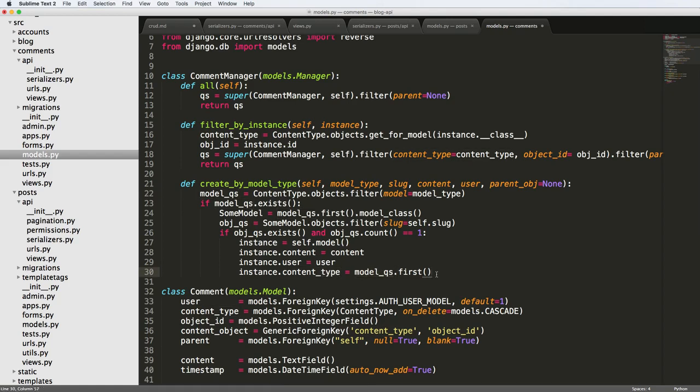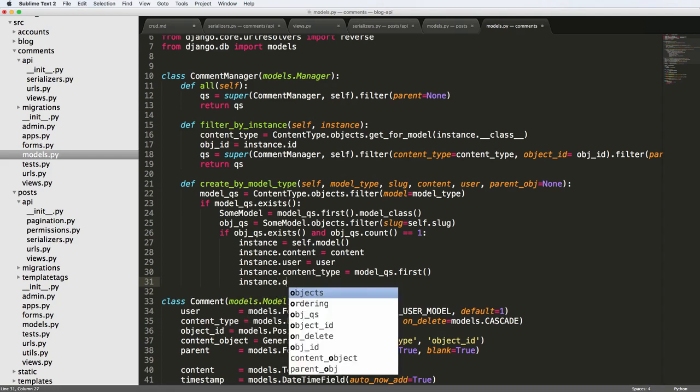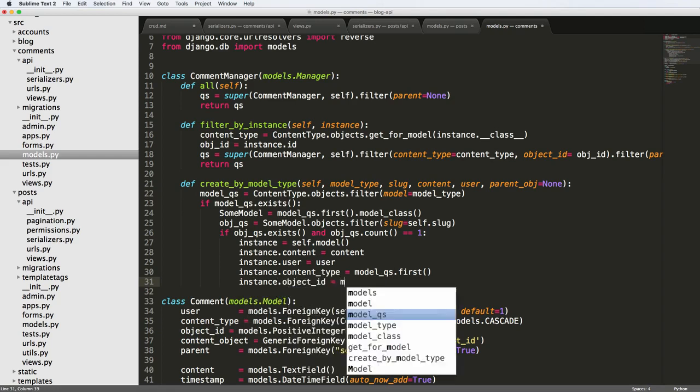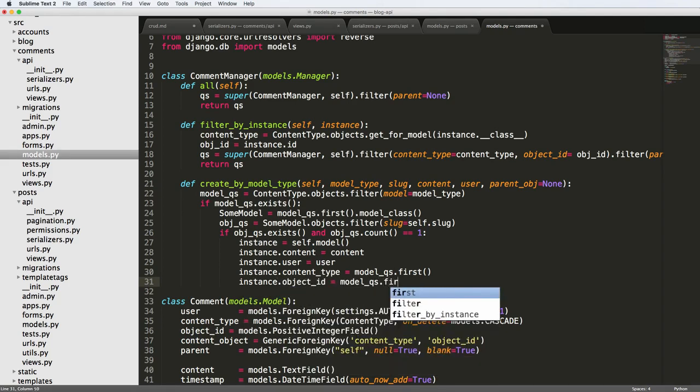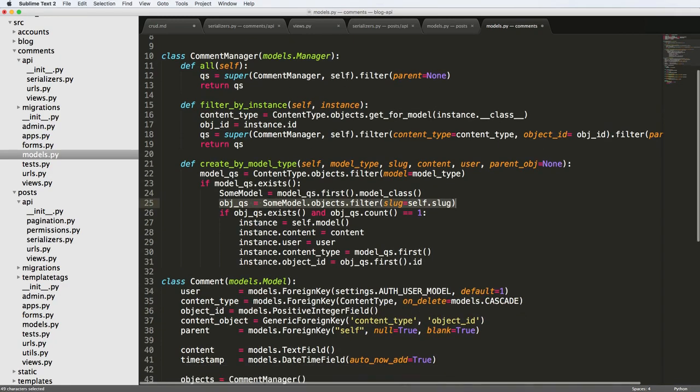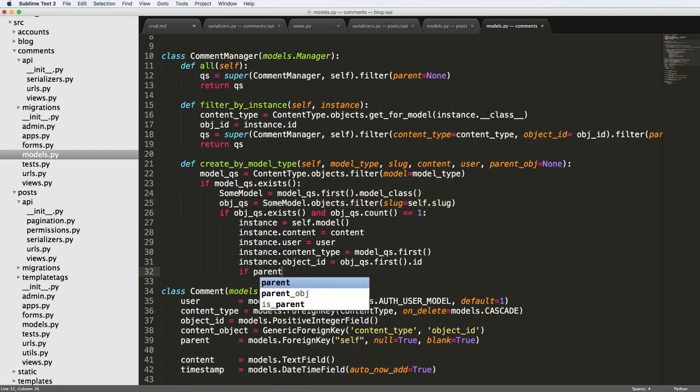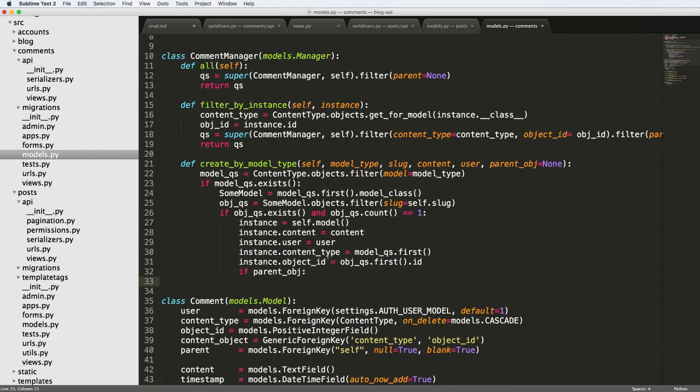And now we want to set the object ID. So instance.object ID equals model QS dot first, or excuse me, not model QS, but object QS dot first dot ID. So this again is getting the actual object ID itself. And then we want to say if parent object. So notice it's saying parent object, not parent ID.